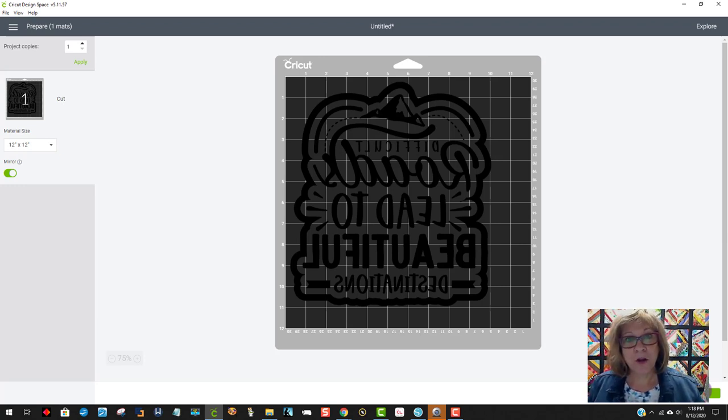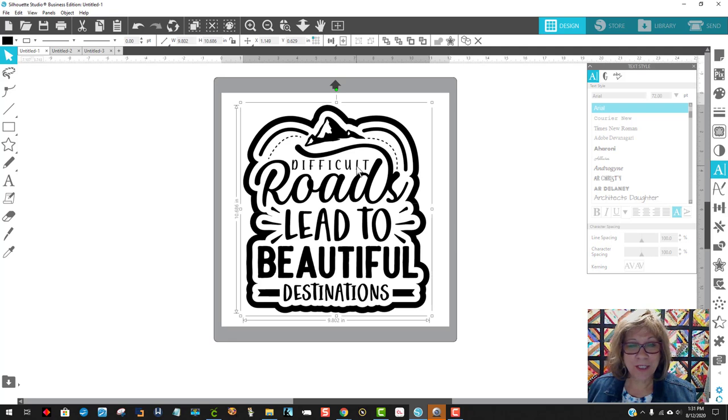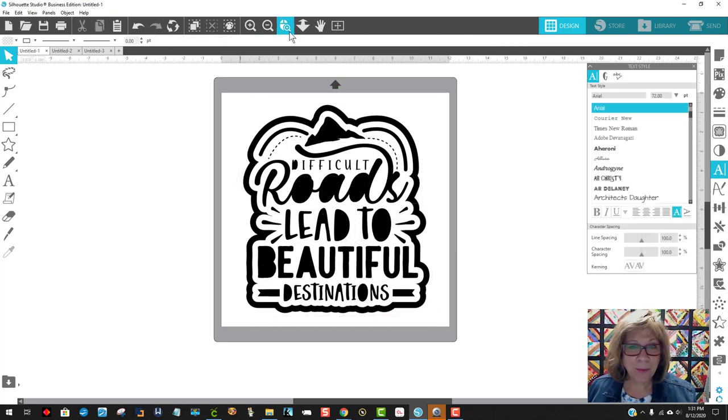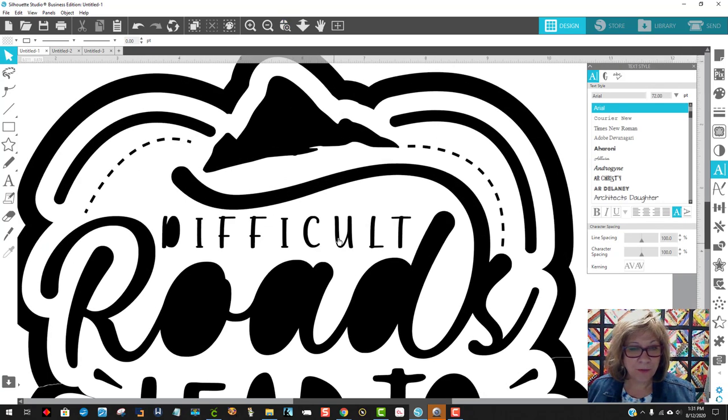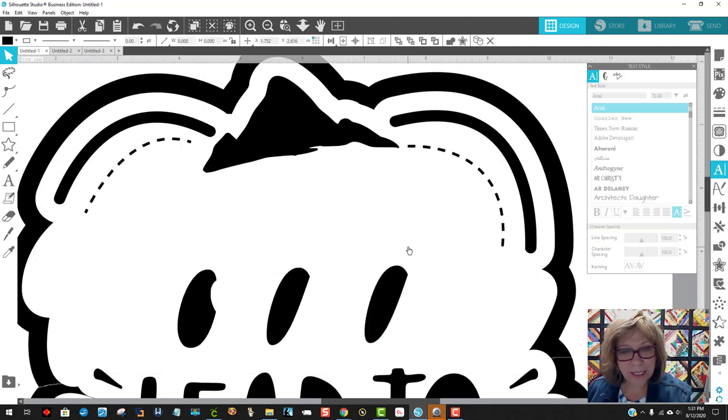I want to show you one more thing over there that you can use for your Silhouette Cameo or your Cricut Maker, Cricut Explorer. Okay, here we are again in Silhouette, and this is not something I'd necessarily want to change, but you could change it if you wanted to. Let's say, for example, that you didn't like the font that they use for difficult. What you could do is this. Right-click on this thing and say release the compound path. And then what I would do is scroll way in to get rid of the word difficult, and I would just start grabbing these by drawing a box all around the word difficult and hit delete on my key.